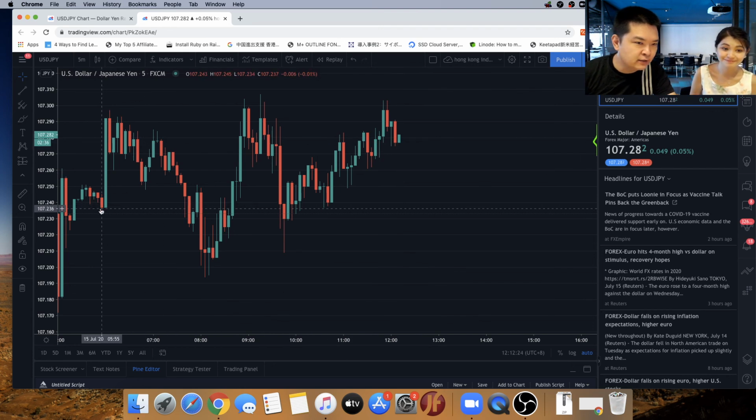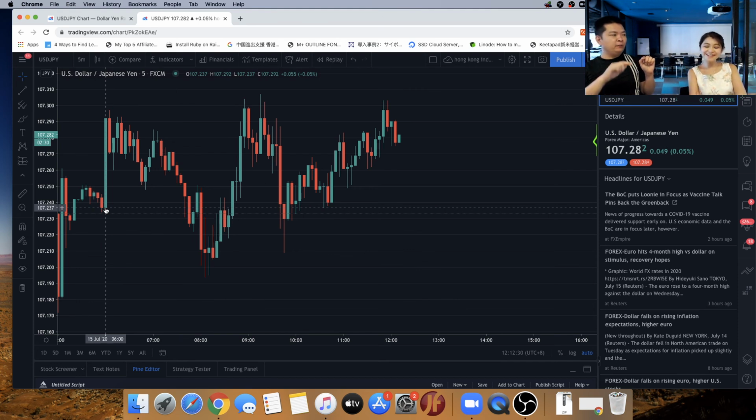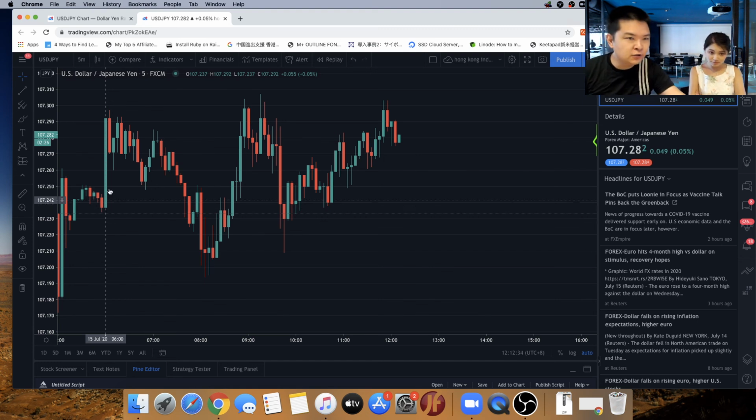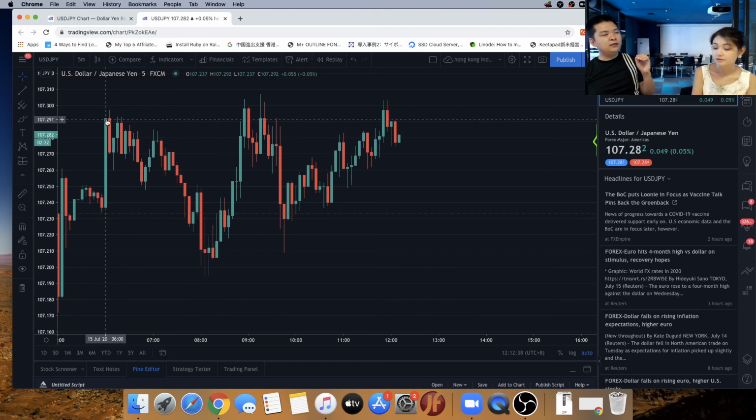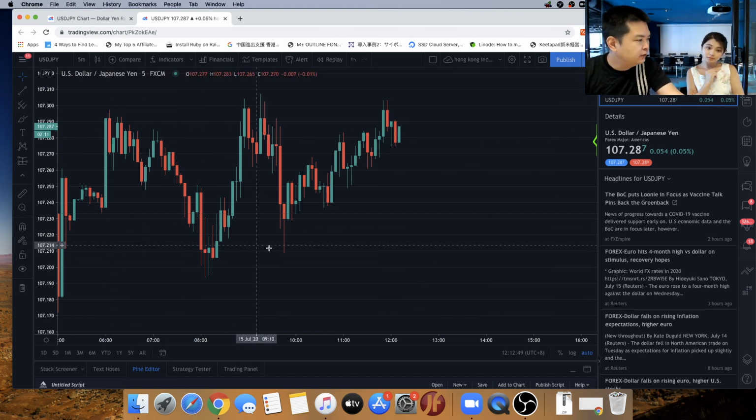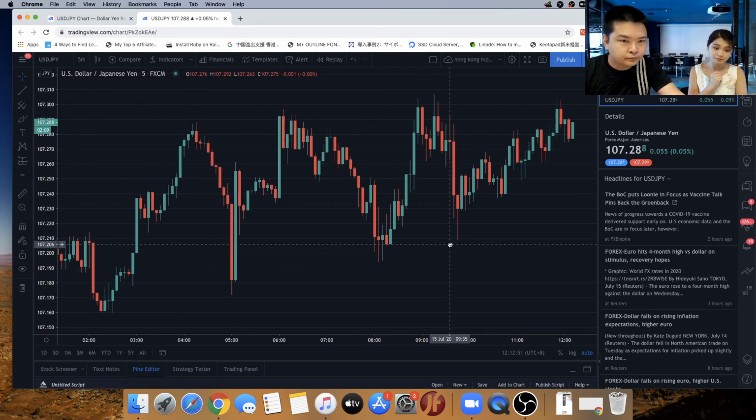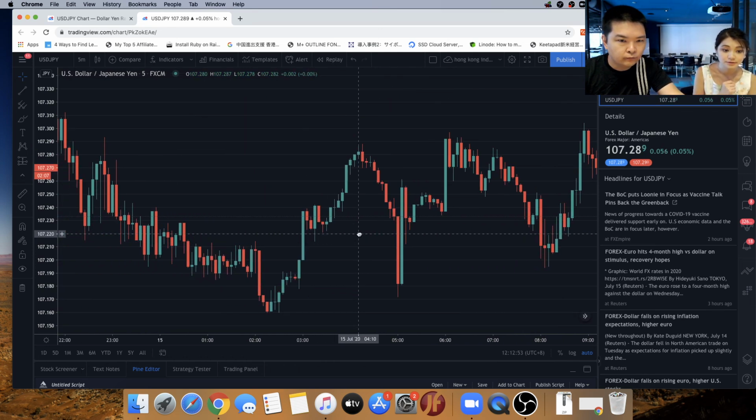In this case, it's green. Which means the price goes up, so it never went down. It never went lower than that. That's why, and then when it finished, it finished at the highest price, which is the same as the close price. So that's why it doesn't have the shadows. And the same thing is valid for the red candle. Makes sense.